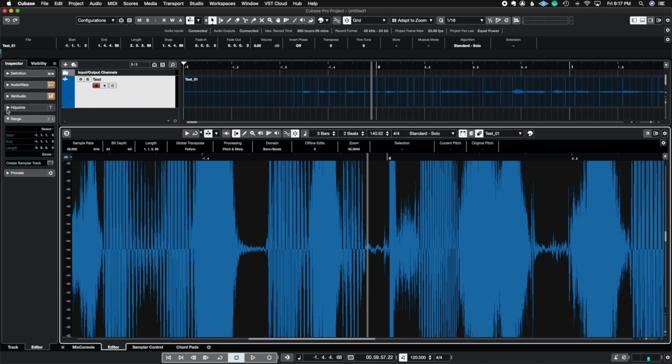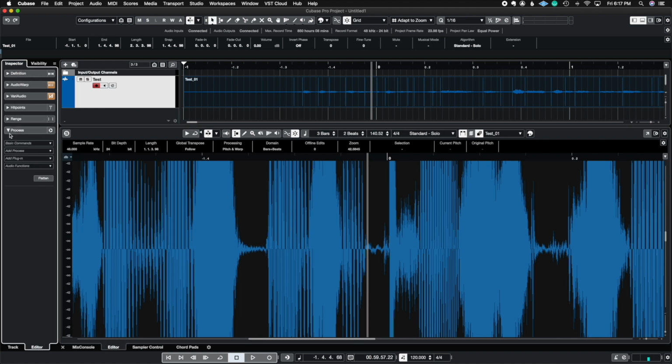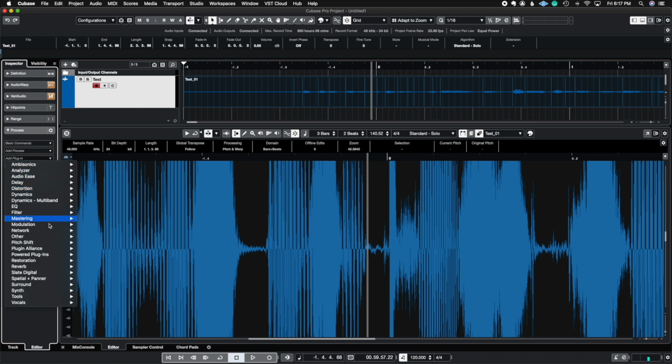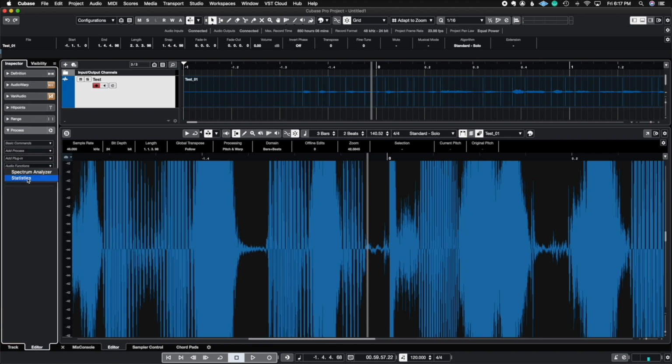So going back into the audio waveform, you have now the last one, which is process. Now, this is where you can add things like fade ins, fade outs, process it. You can add plugins in here. You can add audio functions in here. You could do flatten in order to put all of these sounds integrated into the audio waveform so that you can get a more intricate sound. And now you don't need to essentially waste any space in your inserts when you're mixing. You could do it here if you know for sure that that's the sound that you're going for.